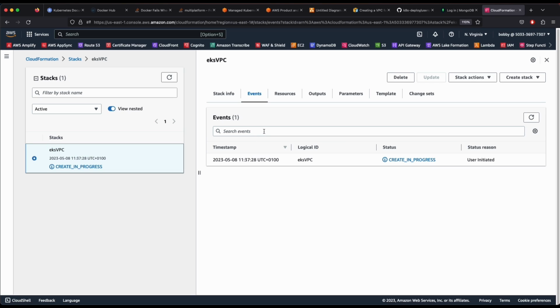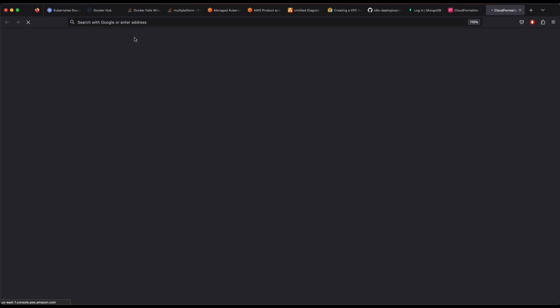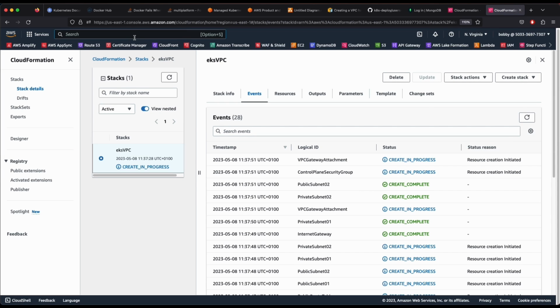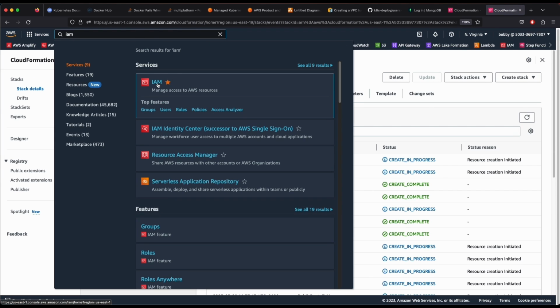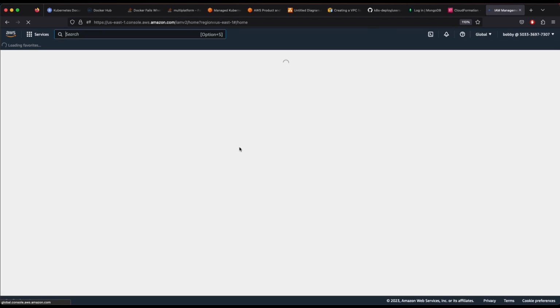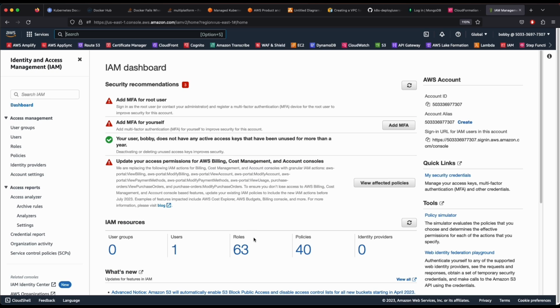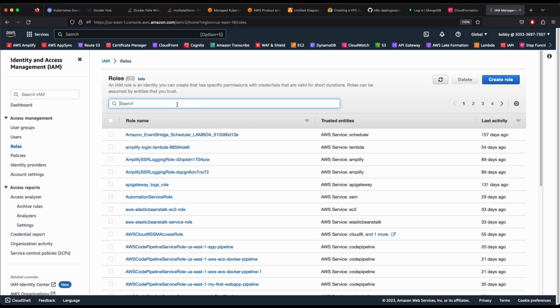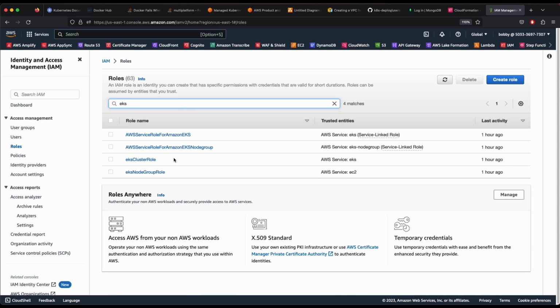For that you also need a couple of IAM roles. Let's head to IAM. Let's duplicate this tab here and go to IAM. I have created two roles, which are EKS cluster role and EKS node group role.